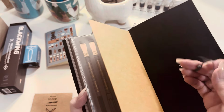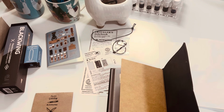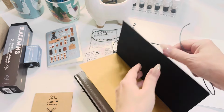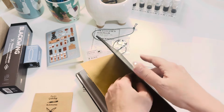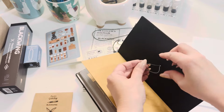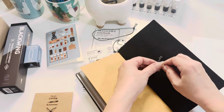So here you'll see the elastic. It has a lot of area that's still left. So what I do is I pull this out and I unknot this, and I'm going to move this knot further down to make it a little tighter. Now, one thing I love about this cover is they've made it much easier for us to reinsert these. If you've had a cover in the past by Travelers Company, this hole has been so tiny that you need a needle or a bobby pin or something to lace it through that hole. But it was very easy for me to be able to put both ends of the elastic through the hole without any special tools or anything.